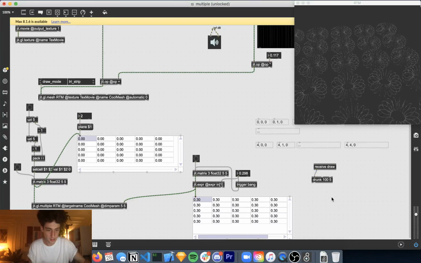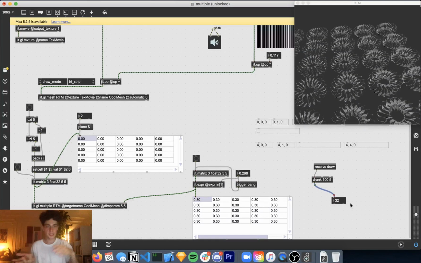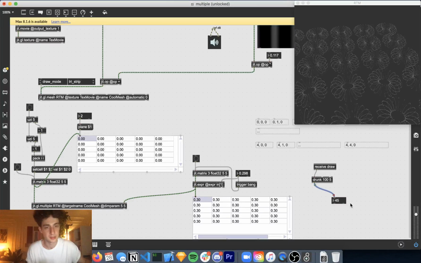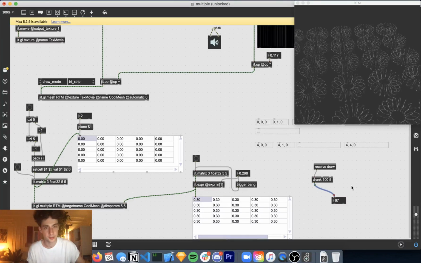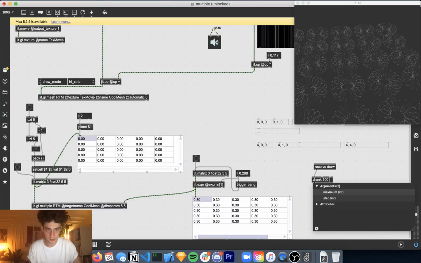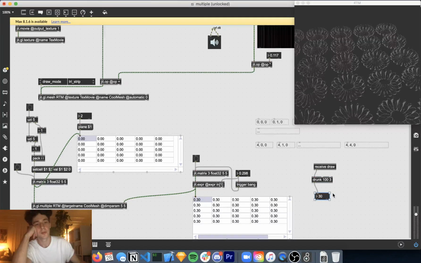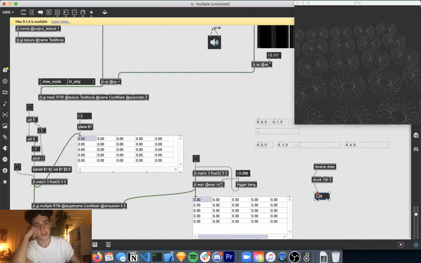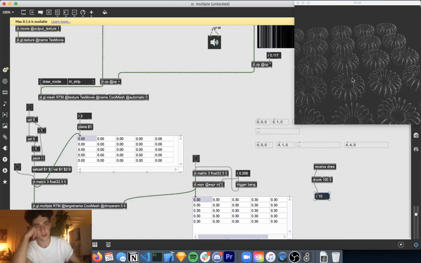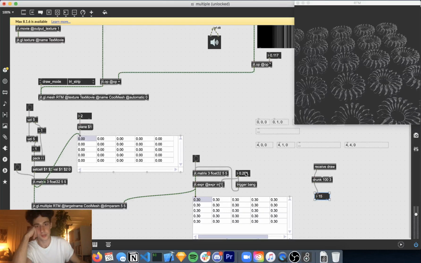And then for now, we can just print the output of the drunk into an integer. So we see it's going, yeah, doing a random walk basically on these numbers. Maybe we can reduce the step size to 3, so the changes are a little smoother. Okay, so now what we want to do is to adjust the range of this value from 0 to 100 into something that could work for our scale, which is probably between 0 and 1.